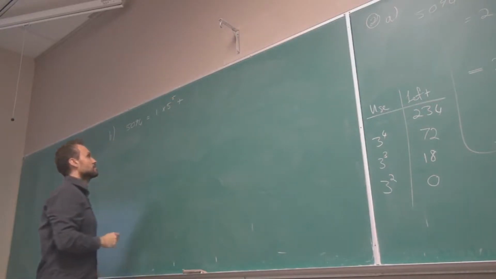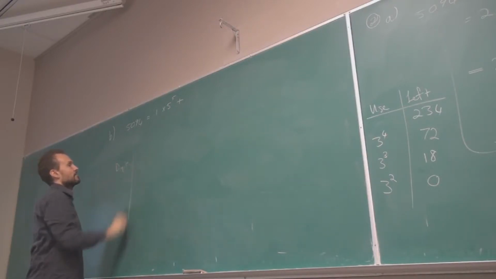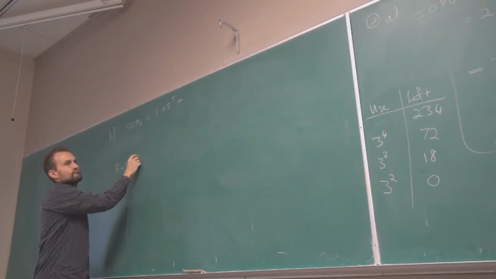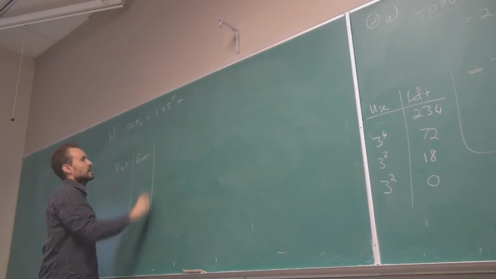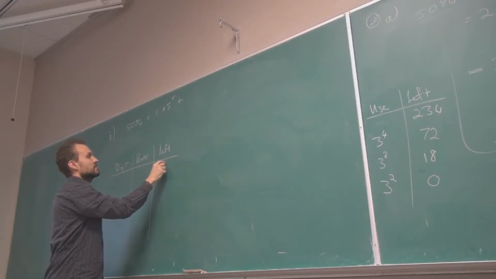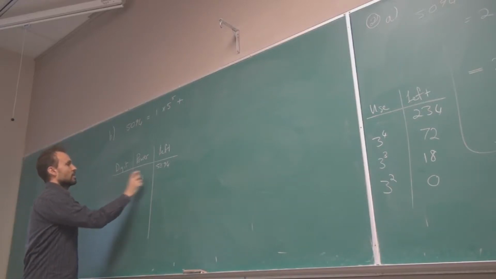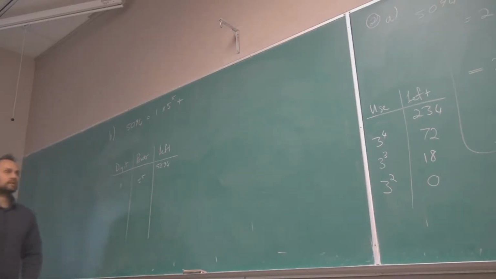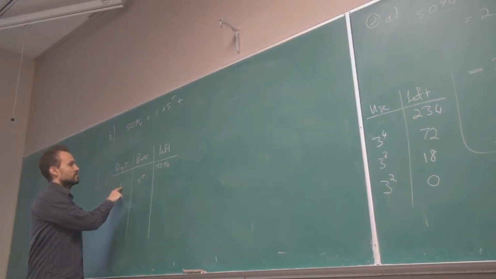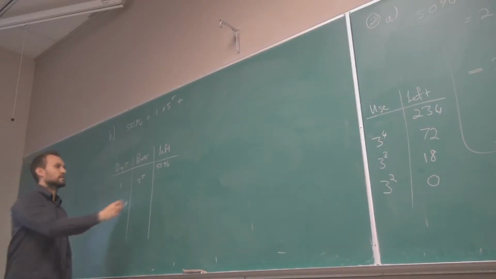How many do I have left over? Well, let's make a table. Why not? The table might be a little nicer. So I have my digit, I have my, I guess, power of 5, and I have what's left over. So right now, originally, the whole 1594 was left over. I fit in 1 5 to the 5. So this times this, take that away from the previous leftover amount, and I have leftover 1,969.